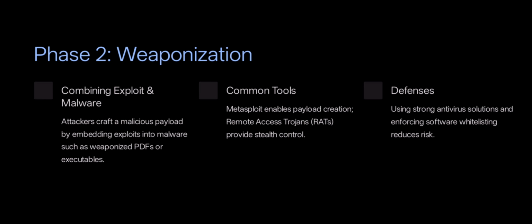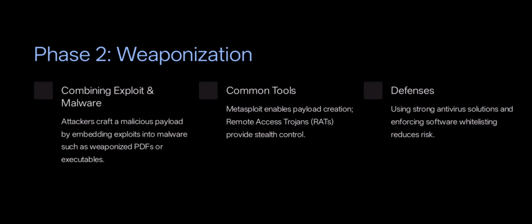6. Real-world examples. A. Stuxnet. Stuxnet was a sophisticated worm discovered in 2010, targeting Iranian nuclear facilities. In the weaponization phase, attackers developed multiple zero-day exploits and a payload designed to manipulate industrial control systems. The malware was delivered via infected USB drives and exploited specific vulnerabilities to spread and execute its payload.